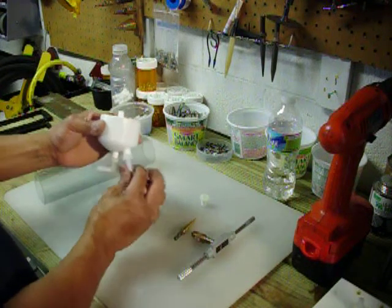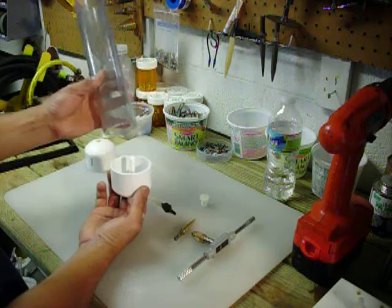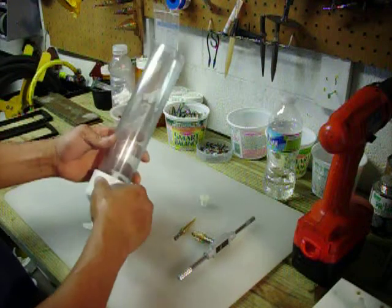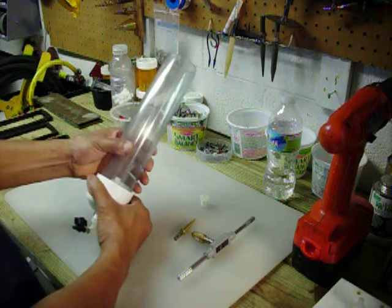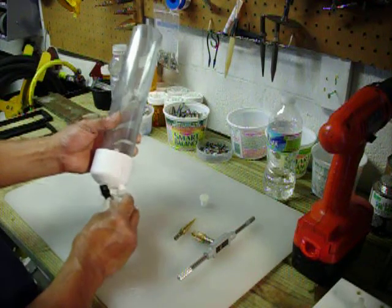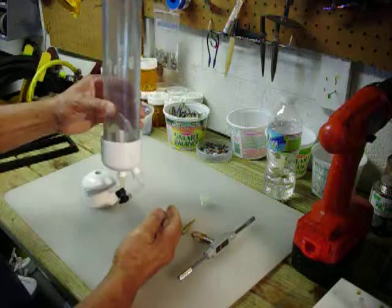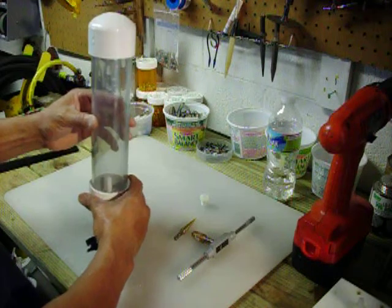So the bottom of the bubbler looks similar to this. As you can see, the air stone, and of course my clear PVC pipe that I ordered from the local plumbing supply. I try to use some of the local businesses, and that way you build a rapport with them. When you need it yesterday, they'll order for you and you don't have a problem getting it. It's also a way to talk about your system — I got several businesses from them. As a matter of fact, one of their trucks is running on hydrogen right now. Anyway, that's the bottom of the bubbler. I'm not going to glue this together — I'm going to put it on top.